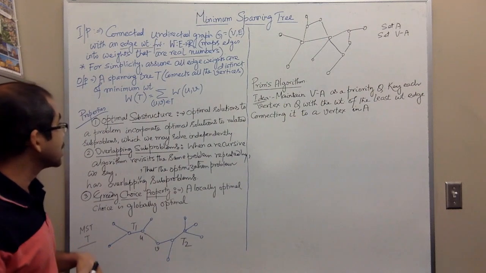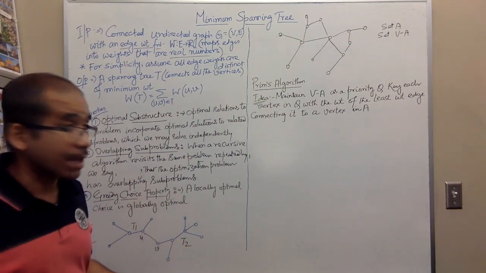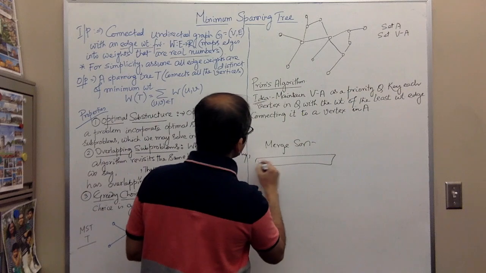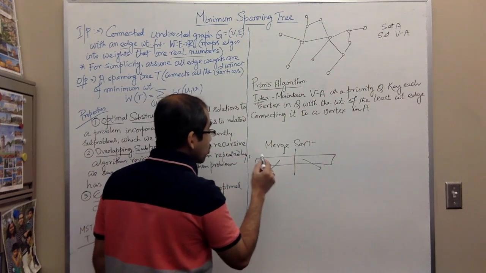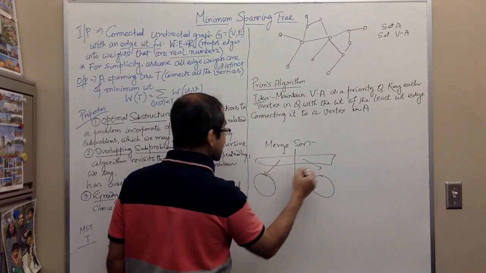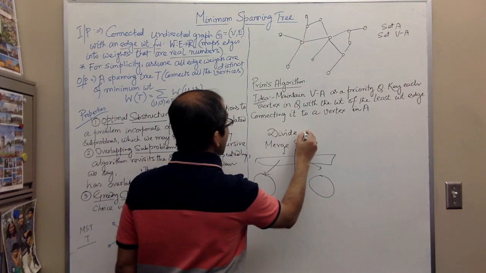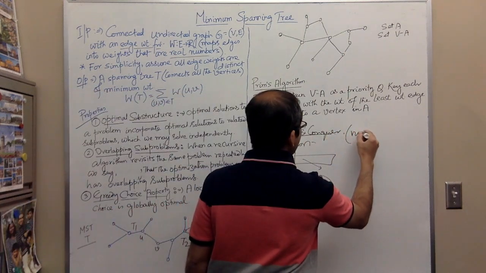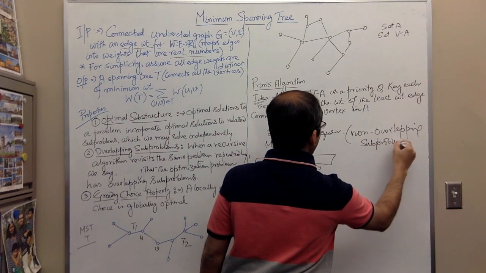There is a very important difference between these optimization problems, dynamic programming and greedy algorithm kind of problems, and the divide and conquer type problems. Suppose divide and conquer is like merge sort. When you do merge sort, you have an array of numbers which you divide into two different subproblems. They can be of equal size, and they are not overlapping. The numbers can have repetitions, but one part of the array goes to one subproblem and another part goes to another subproblem. So divide and conquer type of problems have independent, non-overlapping subproblems. This is very important for job interviews and stuff.